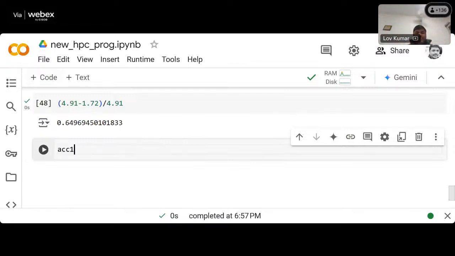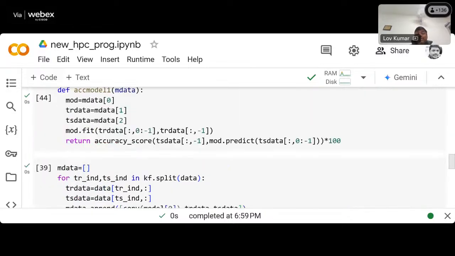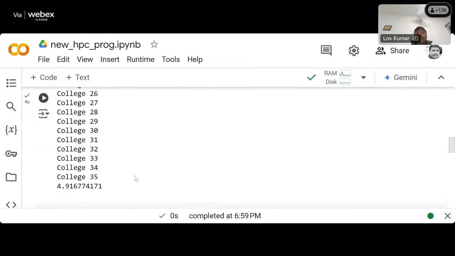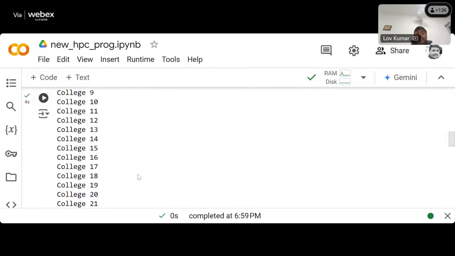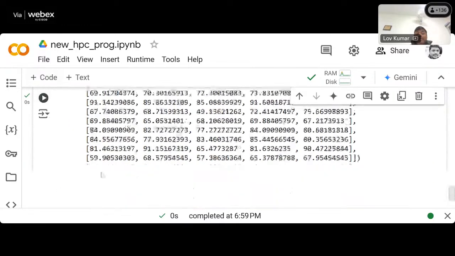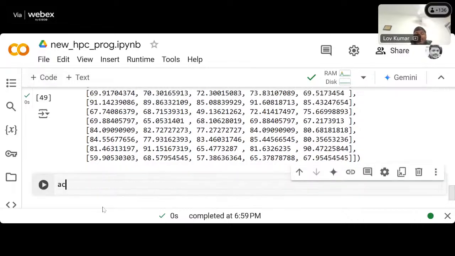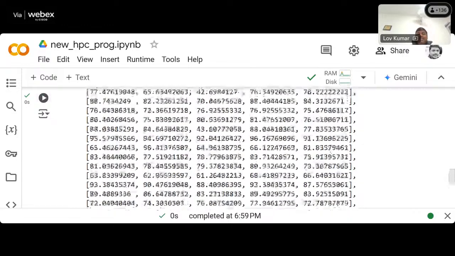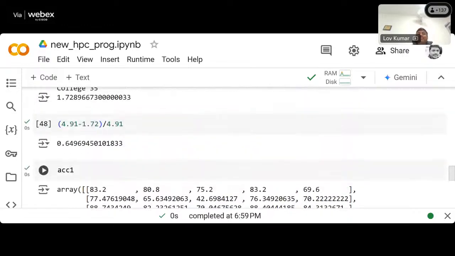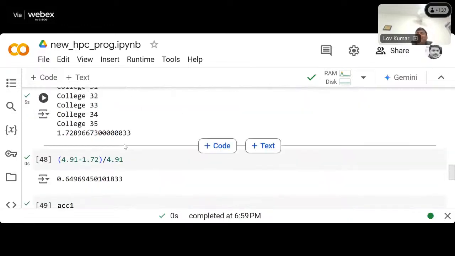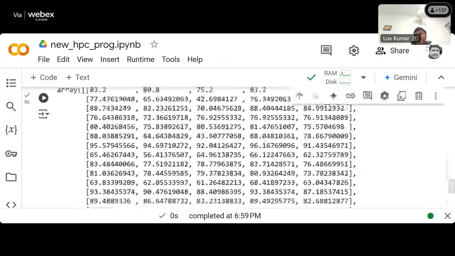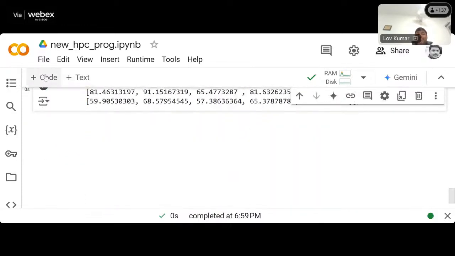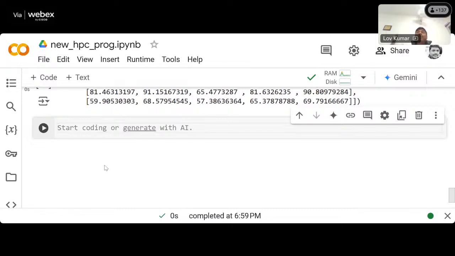So if you check, this is the accuracy we are getting for the data split. If you check here, we are getting a similar accuracy here also. Now you can see this is your ACC1 here, and the second one we are getting here is ACC. So ACC1 values are coming approximately the same. So when we are running parallel processing, we are also getting the same result. Now the next concept we are going for is called the model split.